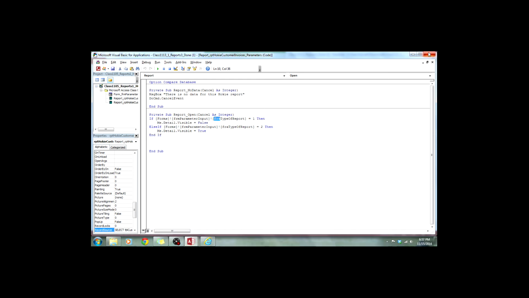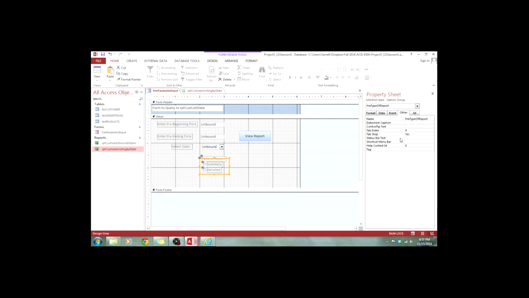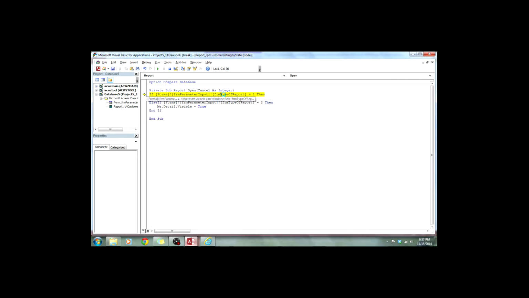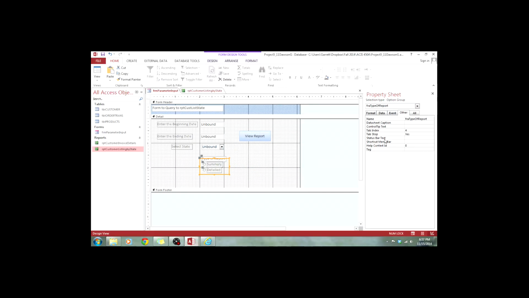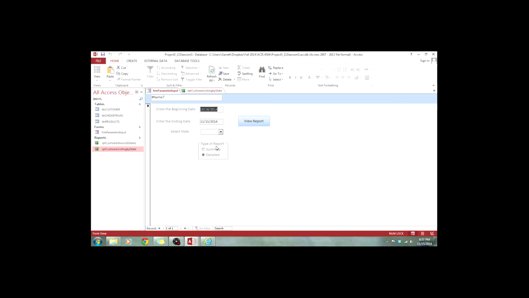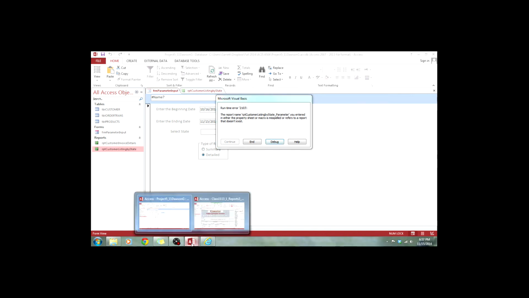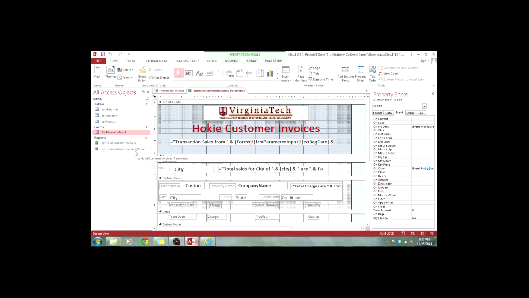Alright. Maybe. Let's try it. Let's change them to A. Screw it. Maybe it did make it angry. I'll still call it detailed view report. That's why it's angry.